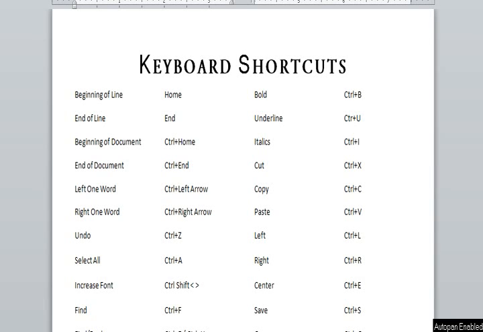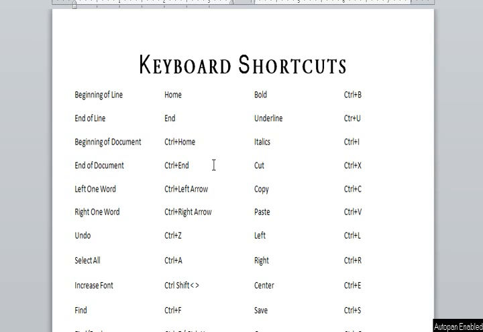Okay, in this video we're going to talk about some keyboard shortcuts, and these are just some shortcuts I want you to learn that will help you to work more efficiently, work smarter in the classroom throughout this year, whether it's class in the computer lab or just for your research papers, for your other homework.